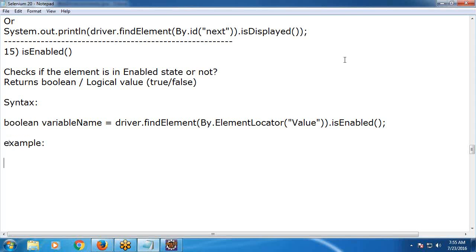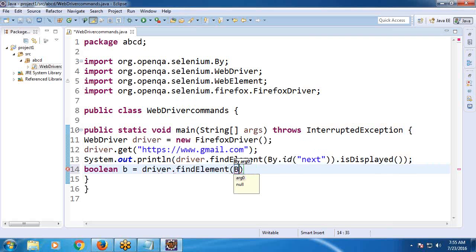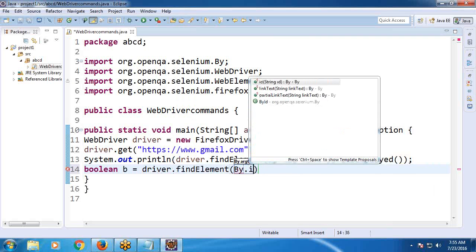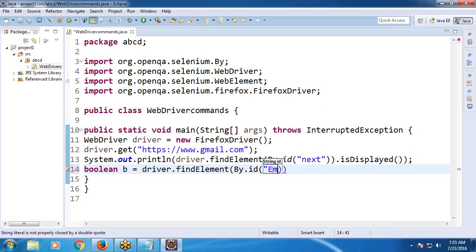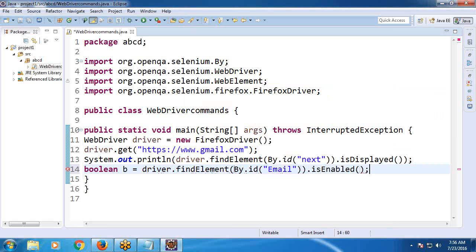Example. Suppose boolean b equals driver.findElement(By.id("email")).isEnabled(). See, here I am taking a variable, otherwise you can display directly.